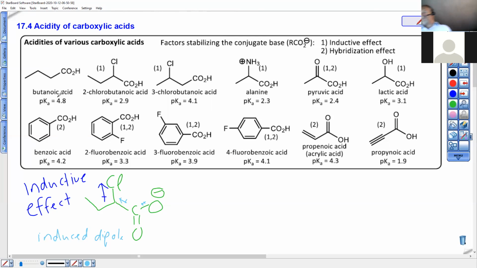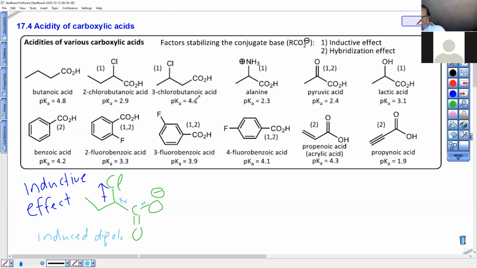And what about moving the chlorine over one more? Why is the effect less substantial? But there's an effect, isn't there? 4.8 to 4.1 is not a zero change. Well, the inductive effect is sensitive to how many bonds you have to induce, and it diminishes. Notice this little blue caused by this big dark blue is smaller and even smaller yet. Once again, these are not bond dipoles, they're induced dipoles by this first dipole. And it's diminished over more distance. There's proof.